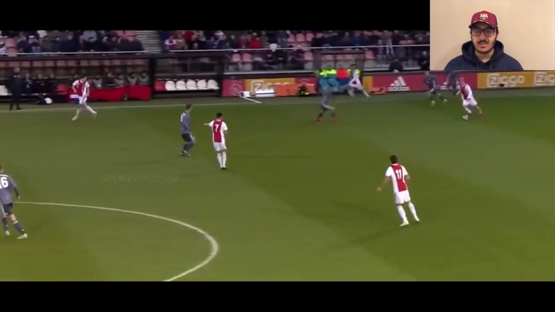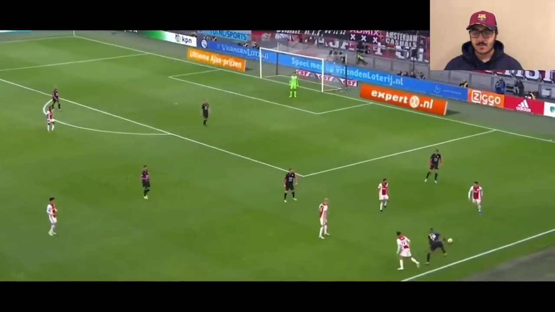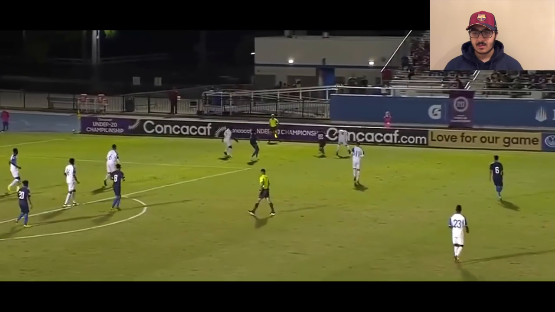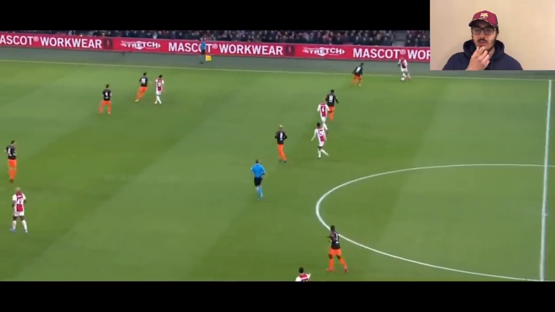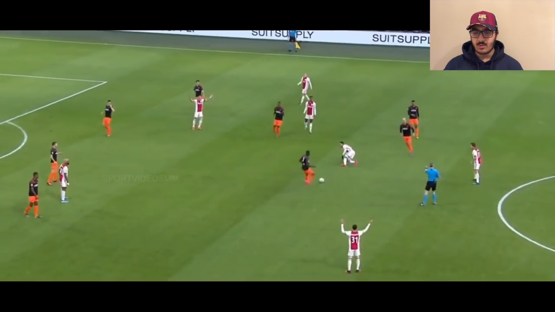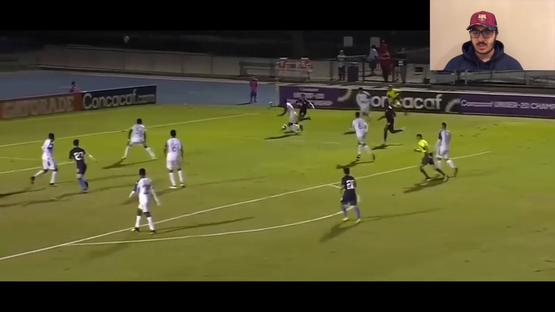Nice fake step pass there. Another roulette. This guy loves his roulettes. His Cruyff turns. Look at him, for a right back. That's a foul, yo. Fakes the cross in. Nice. Drops the defender. Cuts between them.